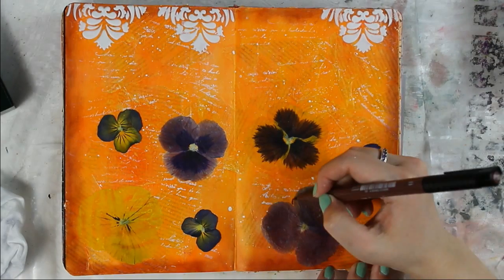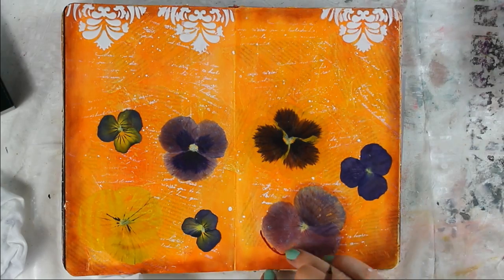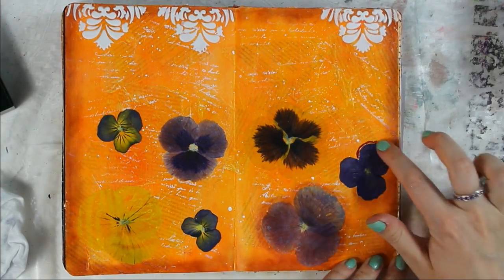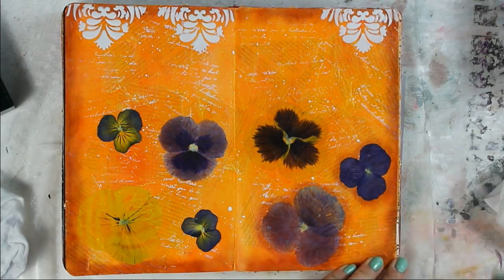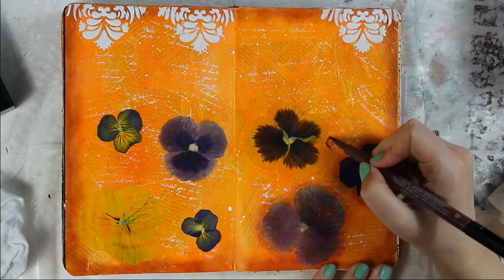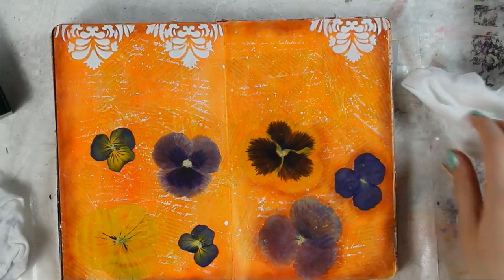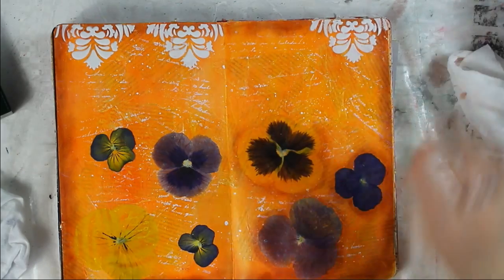And here it's time to add shadows around my flowers. As you can see, now the yellow flower is completely blended with the background, so I need to add those shadows so my flower will stand out more against the background. And by the way, if you are wondering about the missing part of the stencil up on the page, I am just letting the modeling paste completely dry before I add the missing piece, so I won't smudge it.